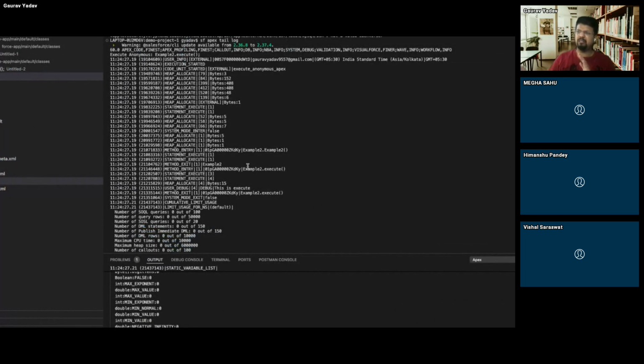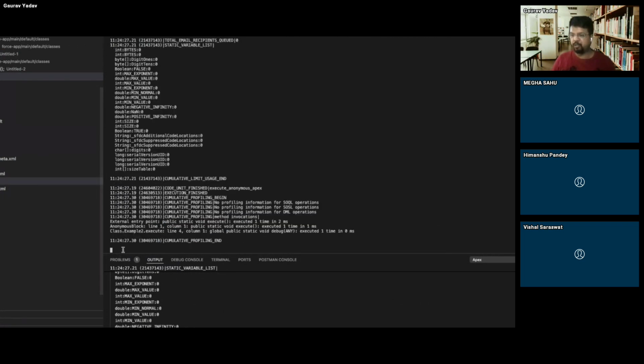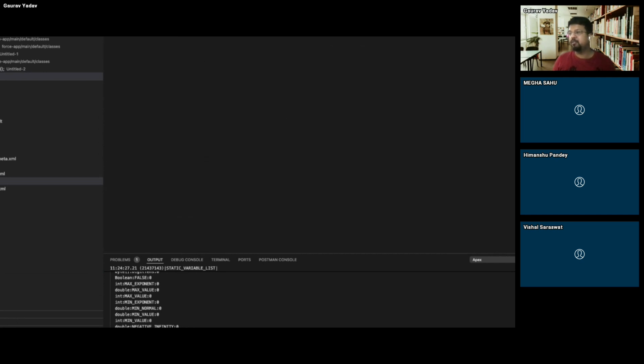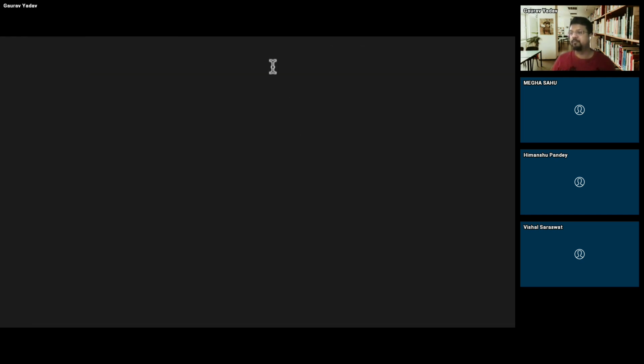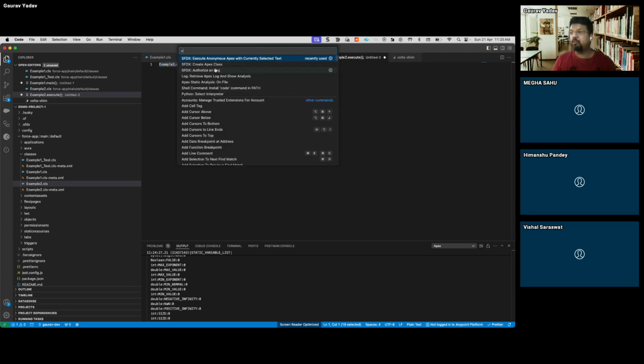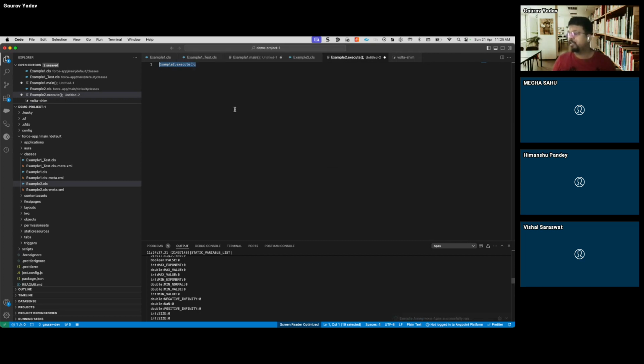Okay. Now this is not looking very good, it is all black and white. Let's add some colors to this one. So let me clear out my console. Running the same command, sf apex tail log. Now I'm going to add some colors so that method entry, method exit, everything will be nicely curated and visualized over here. Again, same thing, executing with the command palette, execute with the currently selected text.